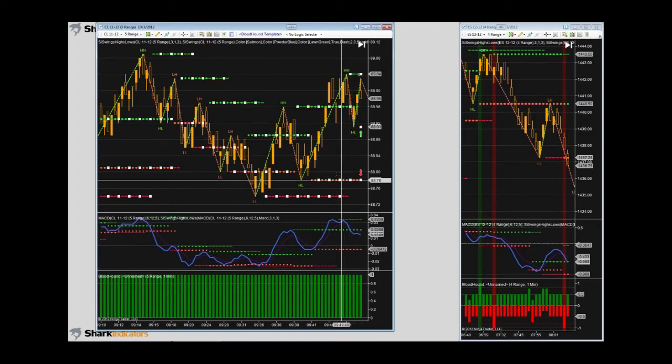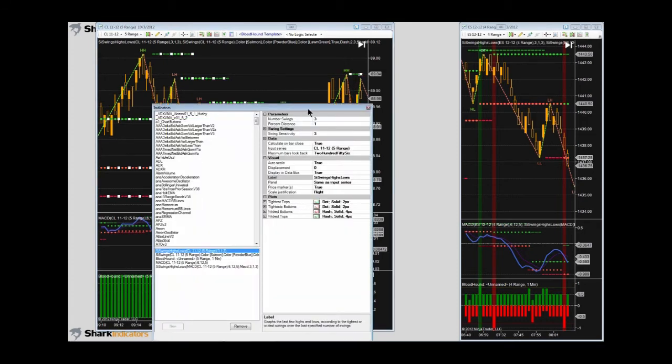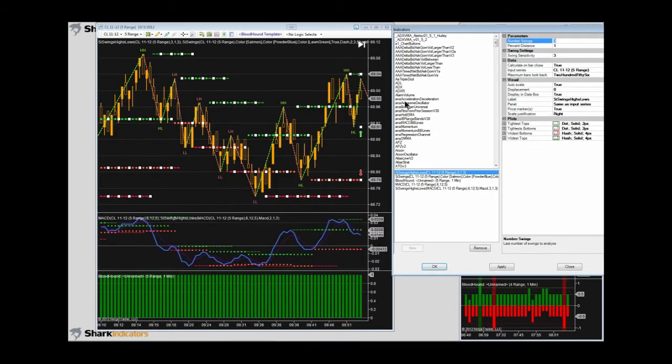So let me bring the indicator back up here. Right. So the indicator is counting 3 swings back. So the current swing is swing 1, and then swing 2, and then swing 3. So on this third swing, we can see this is our lowest low, looking back 3 swings. And the beginning of swing 1 right here created a higher low, so our tightest plot moved up to it.